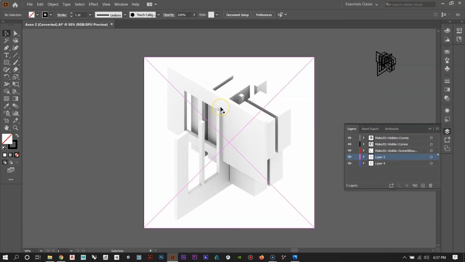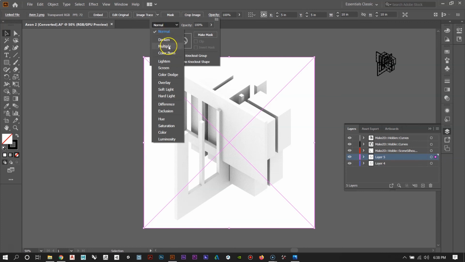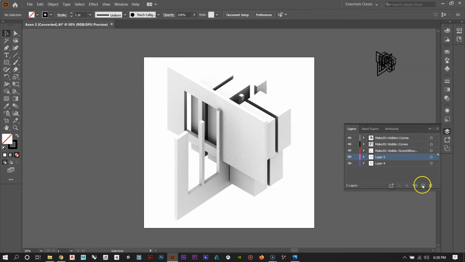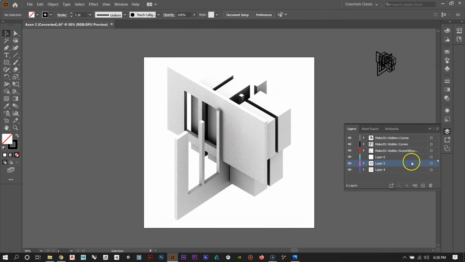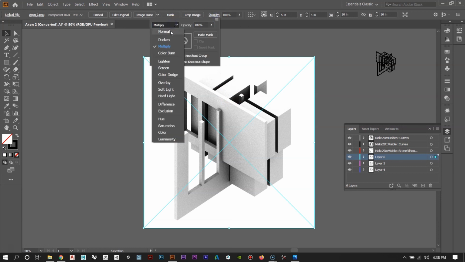Now I want to darken in that occlusion, so I'm going to select the image on layer 5. I'm going to click opacity, and under normal, I'm going to drop that down and click multiply. And you'll see that it just darkened in that occlusion render for me. Okay. Then what I'm going to do is create another new layer and do edit, copy, edit, paste in place. It's going to create a third layer. I'm going to select that third image, click and drag it up to layer 6, select it. I'm going to go up to opacity and change this back to normal.